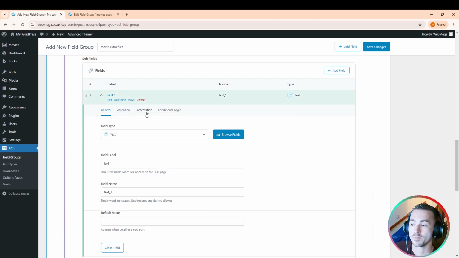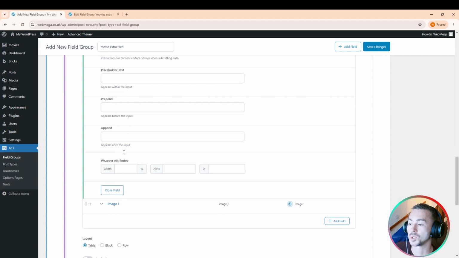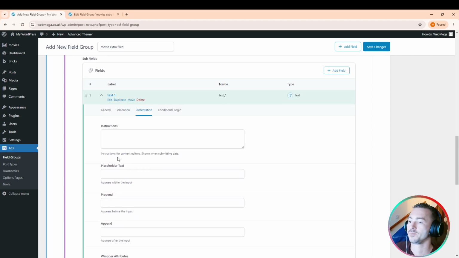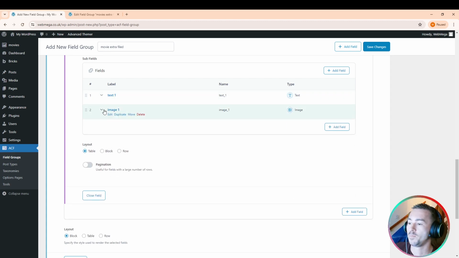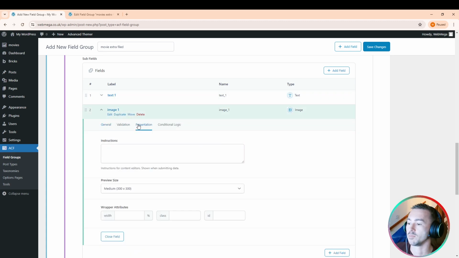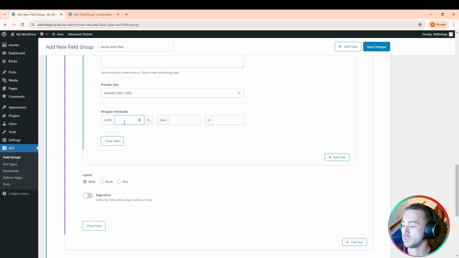Go back into edit, come over here, scroll down to width and put 50, so it's 50%. Do you remember when I showed you that they're next to each other and it looked nice and tidy? This is what you do to make that happen. Go up here, go back here, scroll down to 50. Lovely.